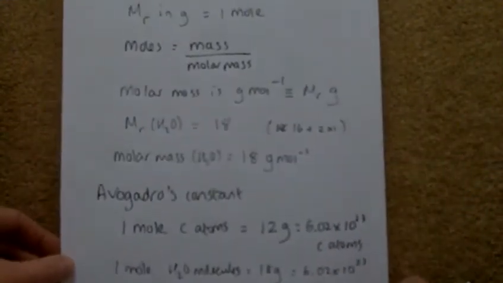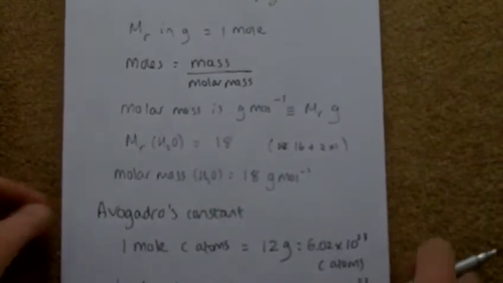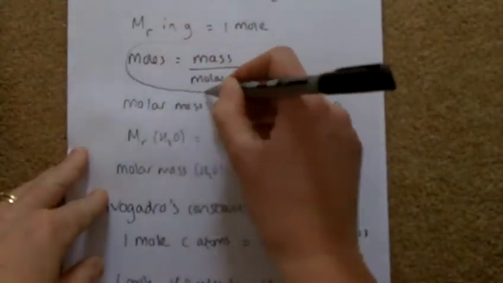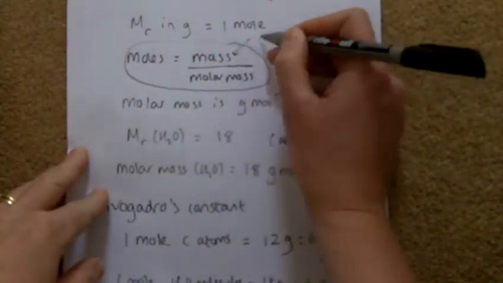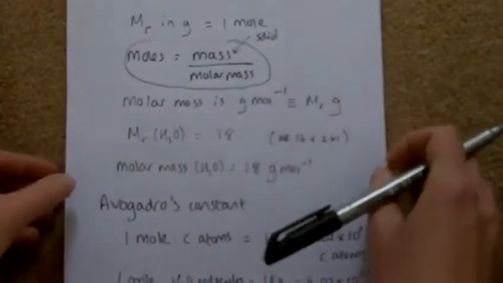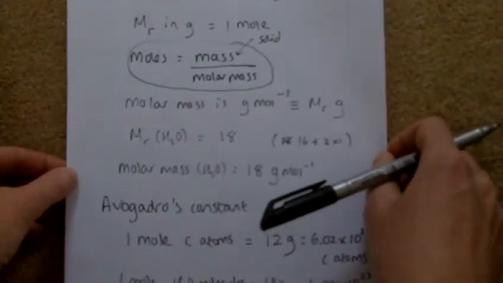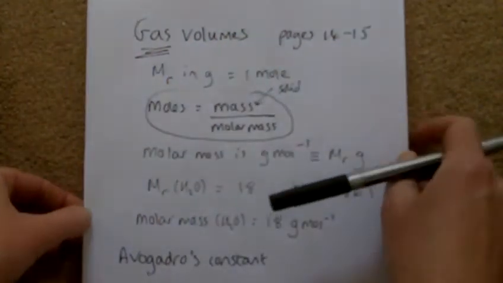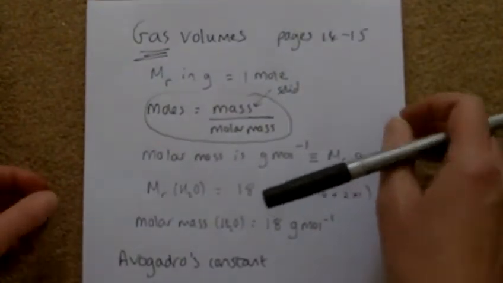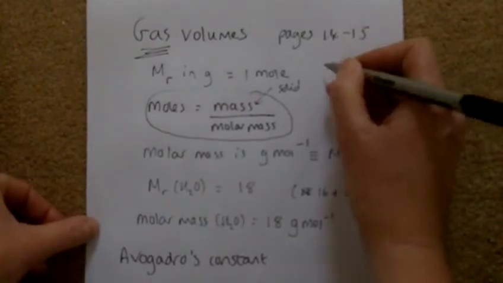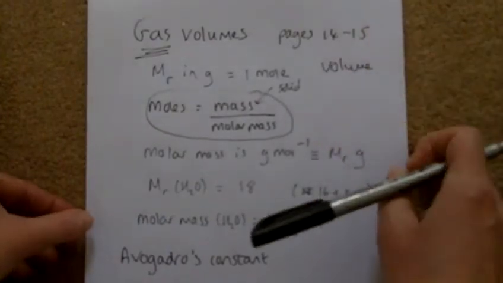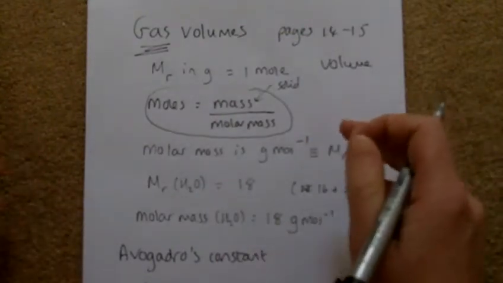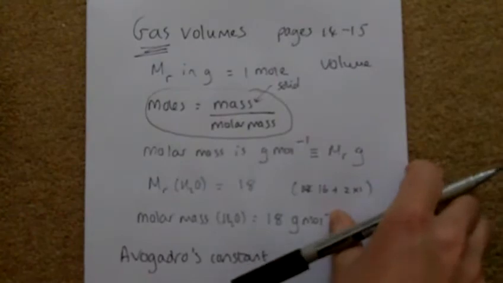So that's what we've done with moles so far. When you're using this equation, it's really helpful if it's a solid, because a solid is very easy to weigh. But if we're talking about gases now, it's very difficult to weigh gases, and instead of weighing them, it's easier to get the volume of a gas. So we need a different relationship in order to work out the volume of a gas rather than weigh it, which is what this little video is about.